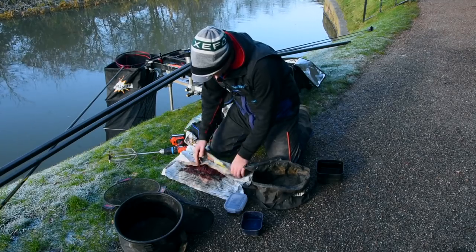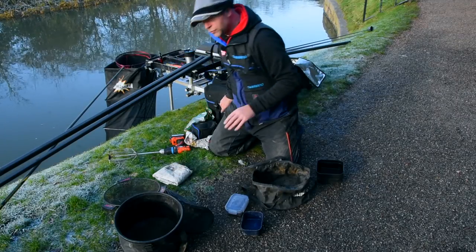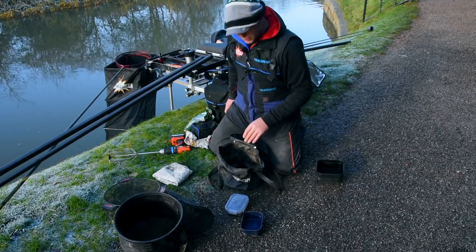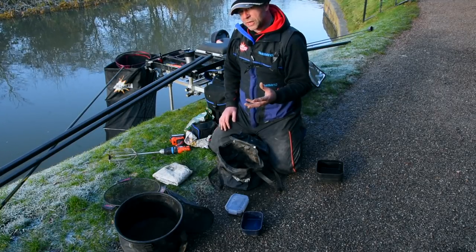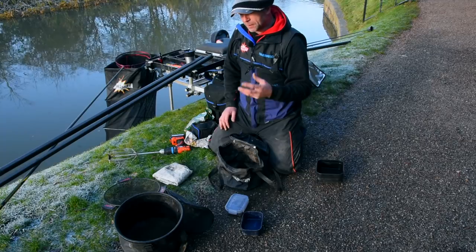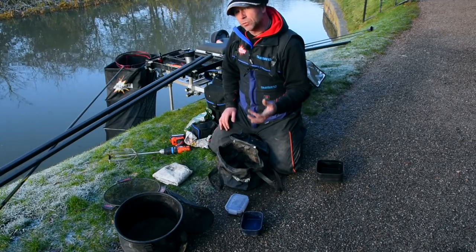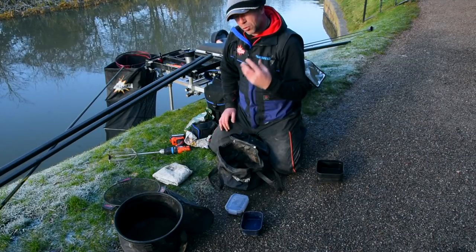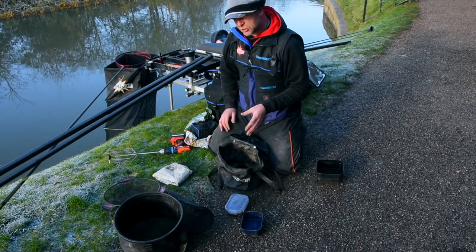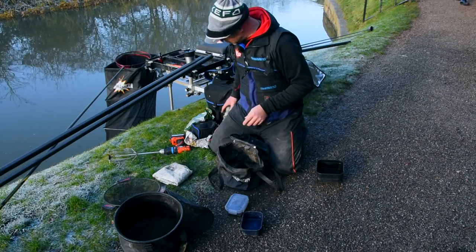Let's just pack this away. Now, this is really important. We're going to be feeding it with ground bait. Always keep your joker separate to your ground bait, simply because it doesn't matter what ground bait is, there's a large content of salt in it, and that will kill your joker. So if you want your joker to be a bit more active on the bottom, keep it separate, and just prior to actually making the balls up, that's when you add your joker.